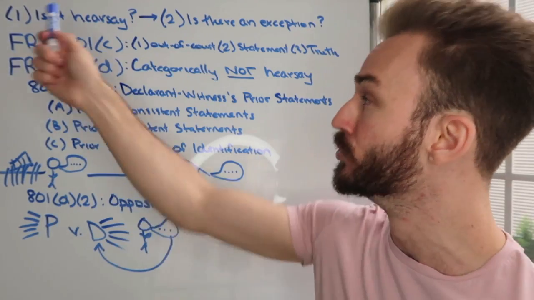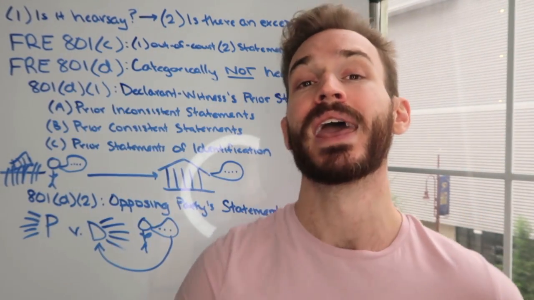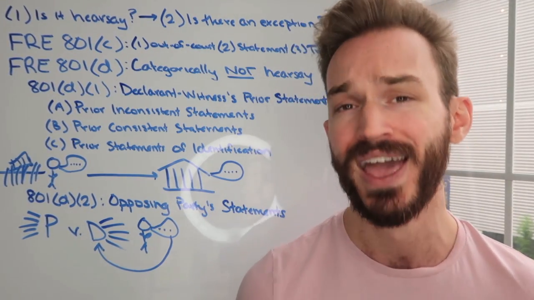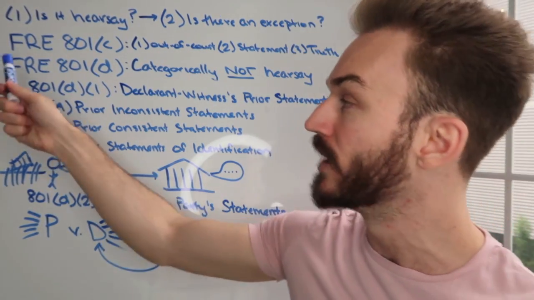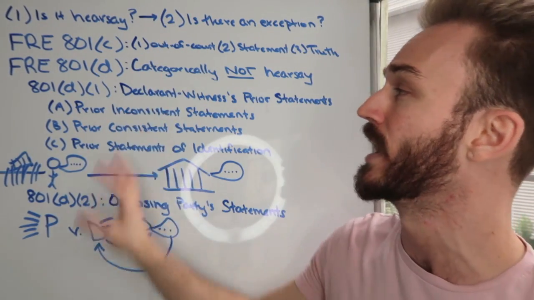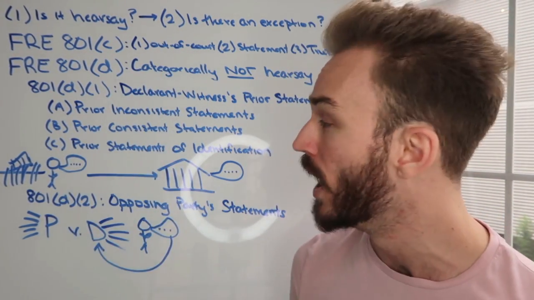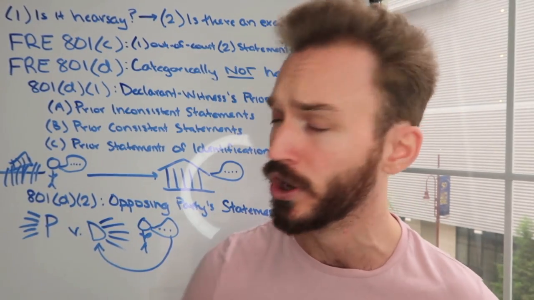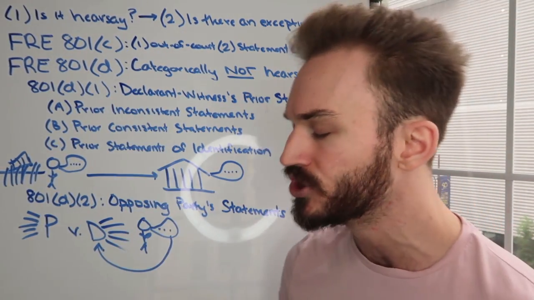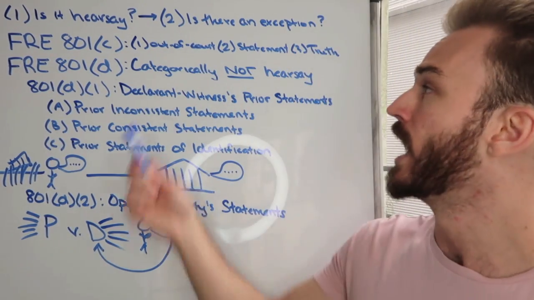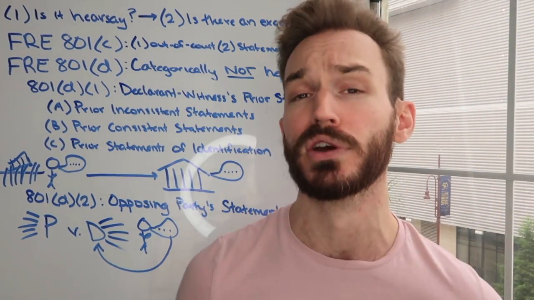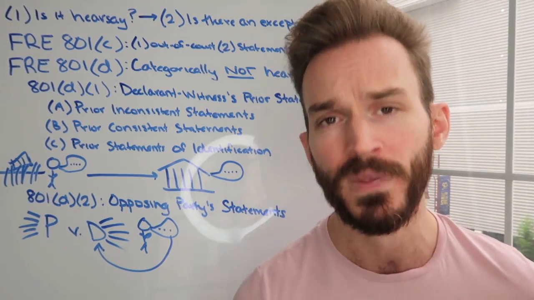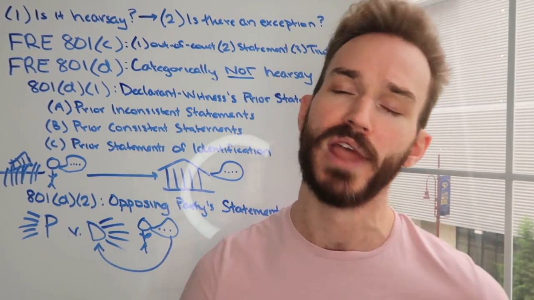But with that, guys, that's everything we need to cover to determine whether a piece of evidence is hearsay. Remember, go through your 3 elements under 801C. Is this an out-of-court statement being offered to prove the truth of the matter asserted? If it is, double check, make sure it doesn't fall under any of these conditions under 801D1 and 801D2. If you have an out-of-court statement offered to prove the truth of the matter asserted and it doesn't fall under any of these conditions, then you know it's hearsay and you're ready to move on to part 2 of your hearsay analysis. Is there an exception that allows this hearsay evidence to come into court, which is what we're going to begin talking about in our next videos.